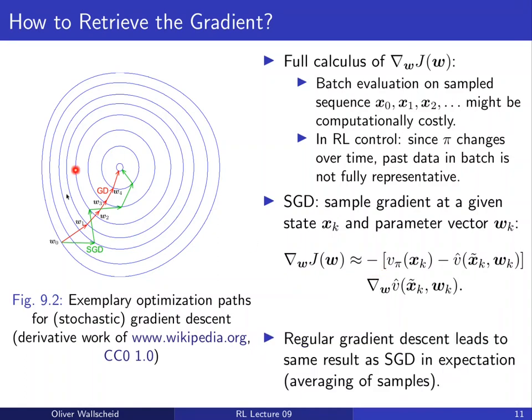And the idea is then, as illustrated in figure 9.2, that the stochastic gradient descent using a multitude of samples, so over a multitude of time steps k = 1, 2, 3, and so on, will lead in expectation to the same parameter vector w as if we would use regular gradient descent by just averaging the samples over a multitude of sampling steps. And of course, another thing is that we get an update of our parameter vector in every time step, and therefore learning can be accelerated, or can at least be synchronized with the control steps, where we may want to change our policy in every time step as well.